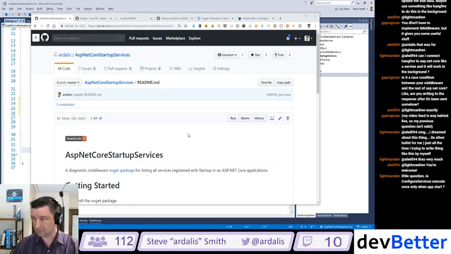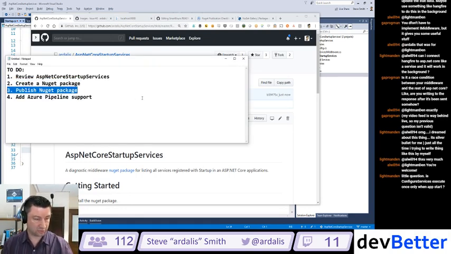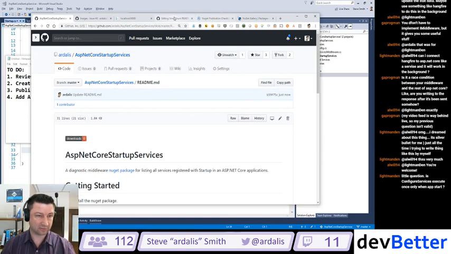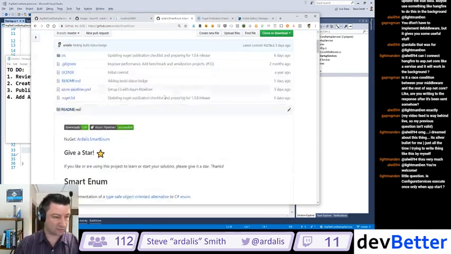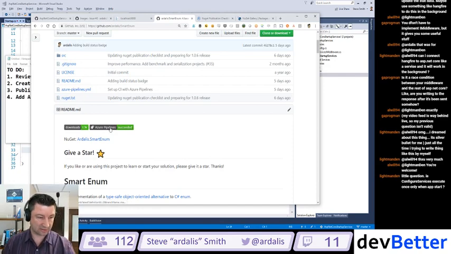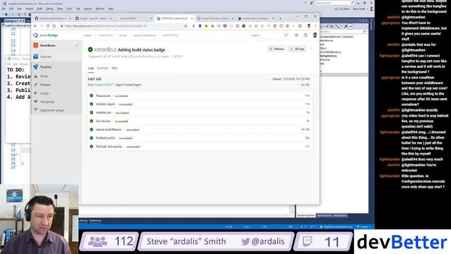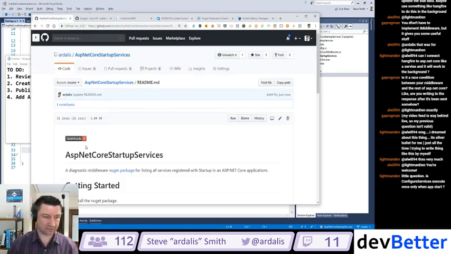Let's go look at my to-do list. I think we're going to call it a day. So here, we published it. It should show up there soon. Azure Pipeline support, we'll do that next. So if you want to see what that looks like, if we go out to like the Smart Enum one and check this out, it's got an Azure Pipelines build that says it succeeded. We can click on that, we can see what that means. It'll show the most recent build from January 25th, and what it did. I'm going to add that to this ASP.NET Core startup thing, so it'll have that badge, and it'll also have that build, and every time I commit, it'll do a new build. So maybe we'll do that on Friday.